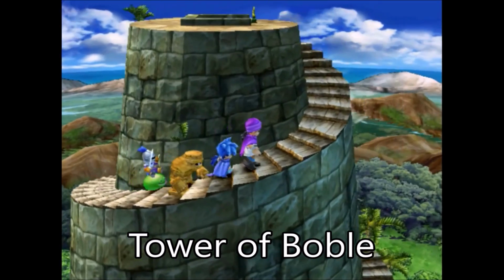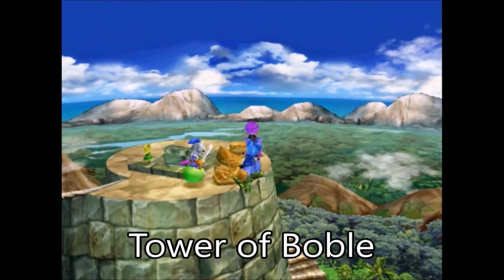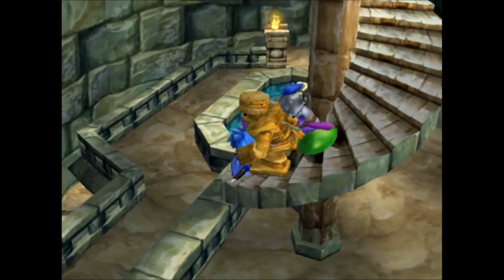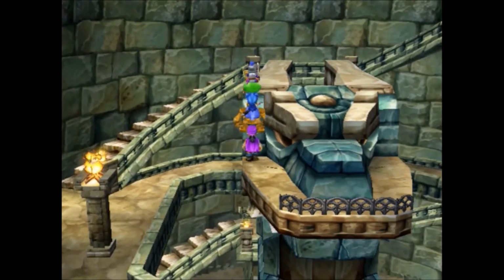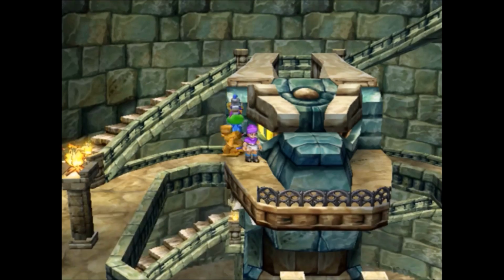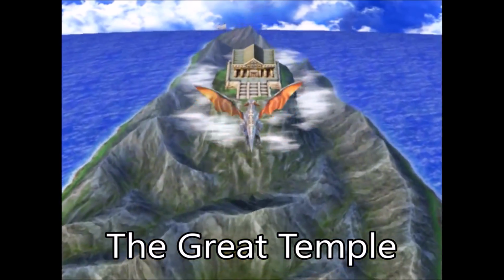The Tower of Boble. Another tower, but they turned it on its head quite literally, because you'll quickly ascend the tower on the outside, then begin your descent down the tower on the inside. It's a cute way to mix things up a bit. In order to progress, you need to find the eyes of the dragon statue, and doing so allows you to fulfill the real purpose of the tower, sweet, sweet revenge against the demons that have been terrorizing you since you were a little boy.